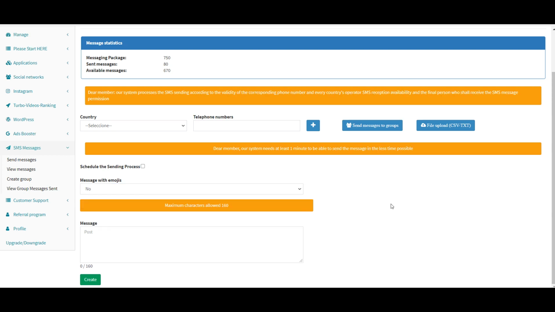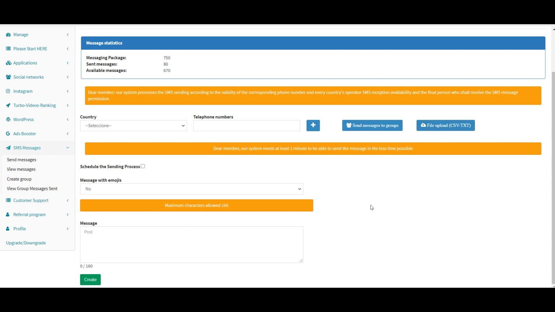So we have a final exclusive tool with this SMS communication system. We're going to talk about the file upload. This is also a very exclusive tool we are going to use here in Social Gator, because it is going to allow you to upload files to load messages automatically. We're going to do this right away.